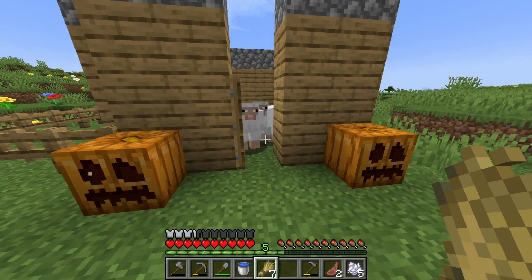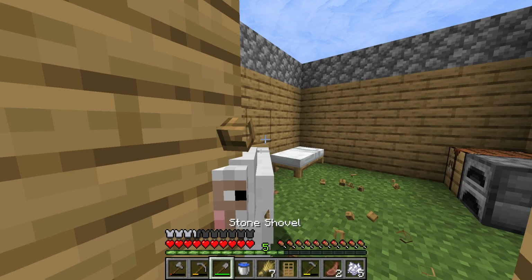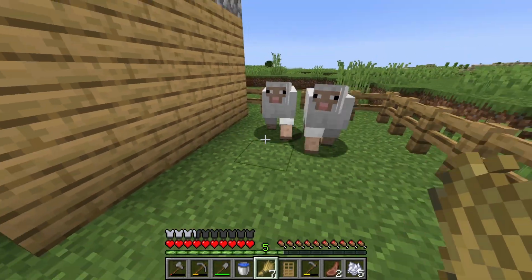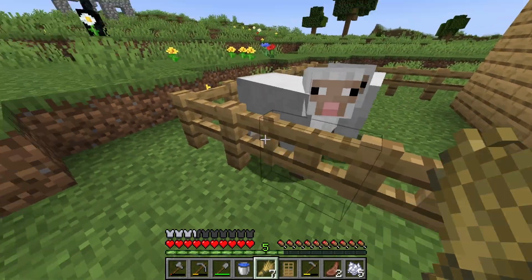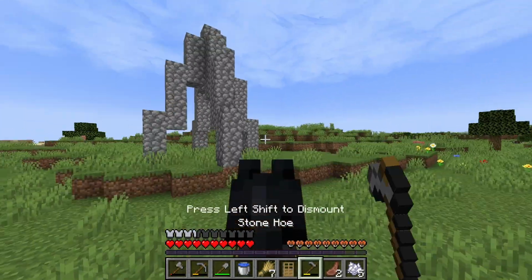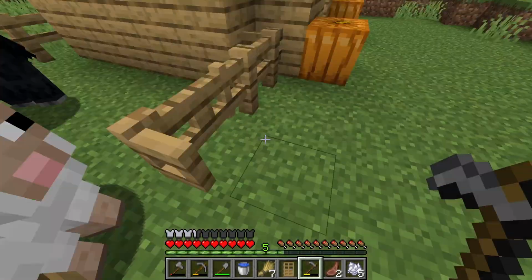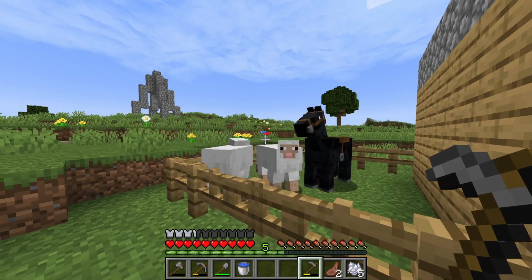I got wheat. Oh, come on. I got wheat. Look at this. Fun. Wheat. Okay, look, horse. You stay in there and guard them. Make sure they don't get out. Nice.